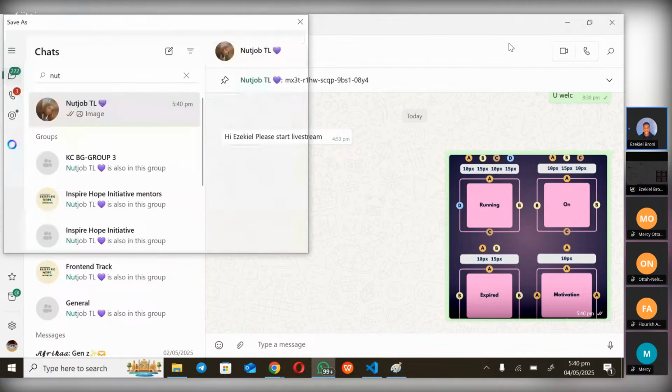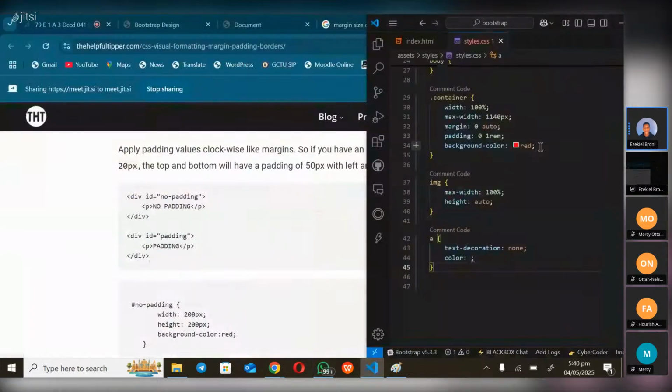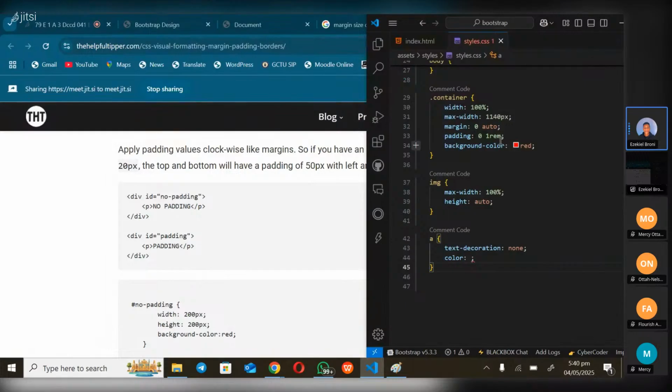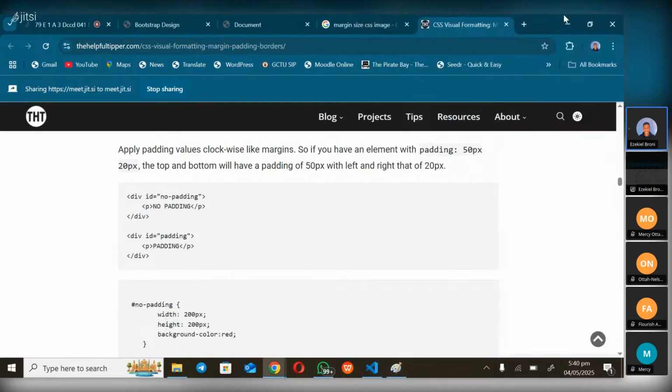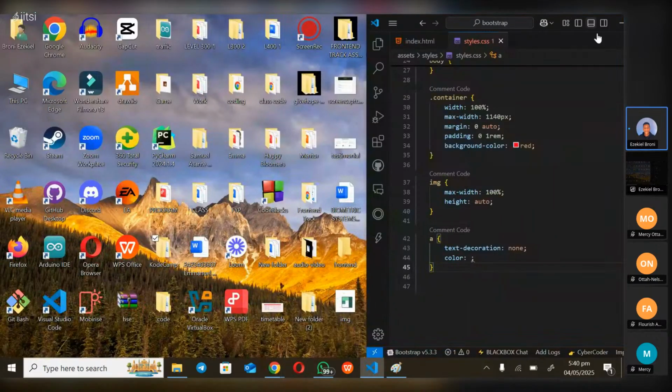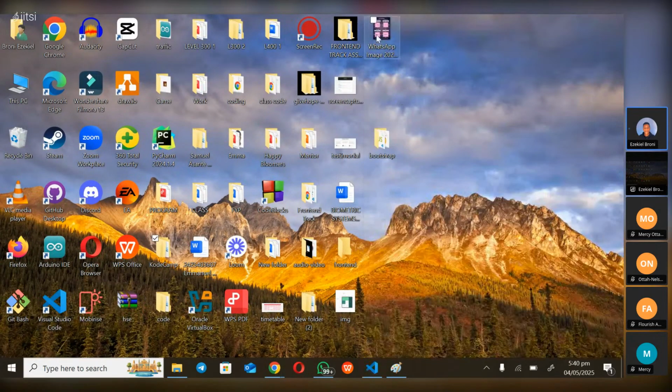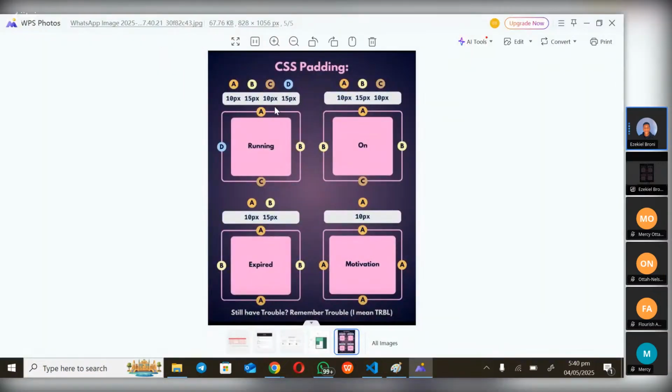So now this is how you understand it better. You are seeing zero here, you're seeing auto, you're seeing zero, you're seeing one rem. You see how it works? Let me show you the image. Now this is padding. Padding and margin both work with the same numbers.